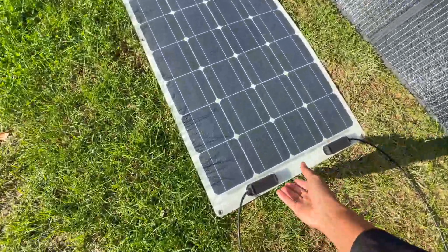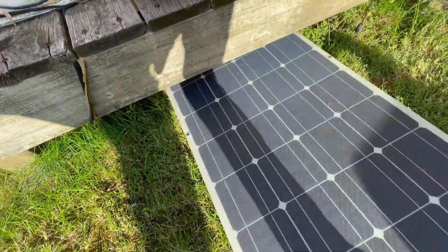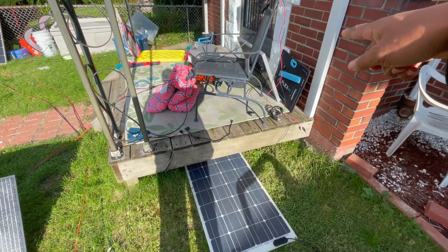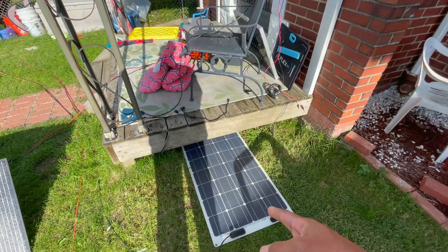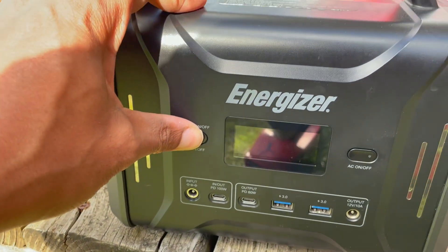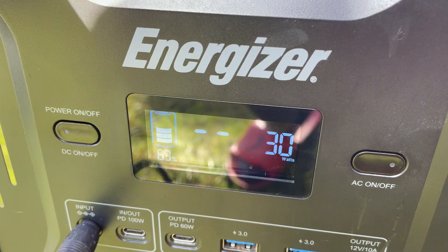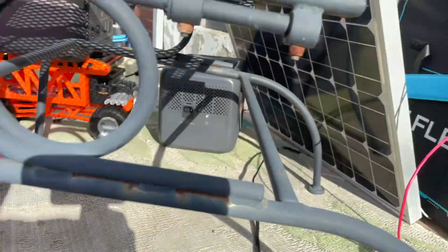The goal here is to be able to slide this panel right up under here when I'm done with it. There's a little slab that could be inhibiting that, but I can have a 100-watt panel up here without having to deploy the two 50-watt panels — probably get the same power even when angled. I grabbed my Energizer station; it maxes out at 60 watts solar input, and this flat panel isn't going to produce more than that anyway.